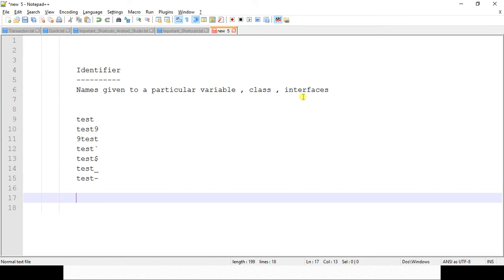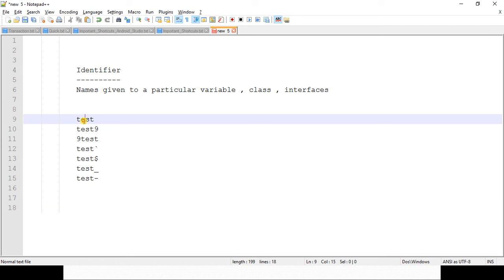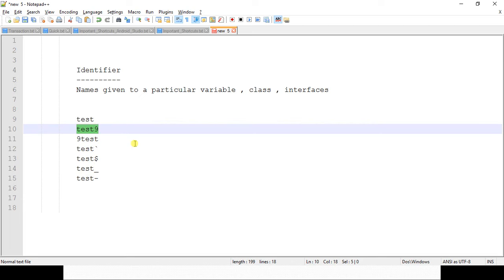Got it, right? What I'm going to say? Sometimes you'll get one question: please find the correct identifier. It will give you some options, and from there you have to choose. So tell me, is the first one correct or not? Correct. Second one? Maybe not.